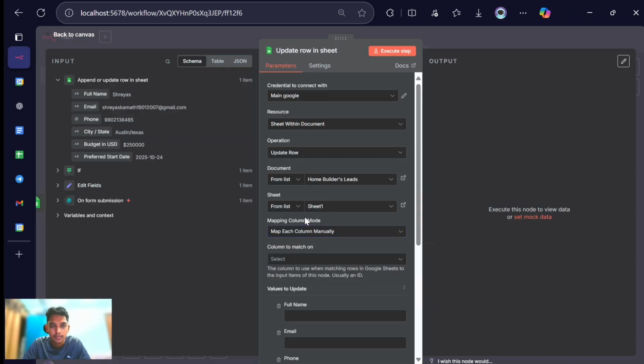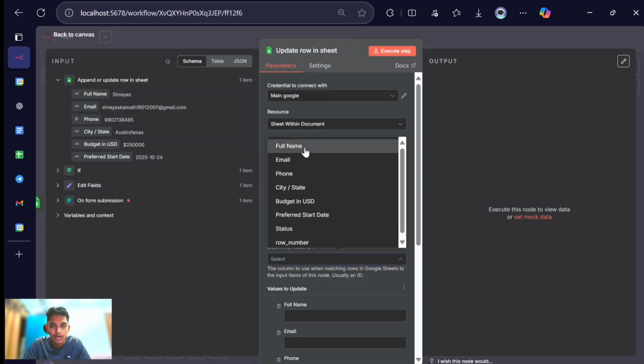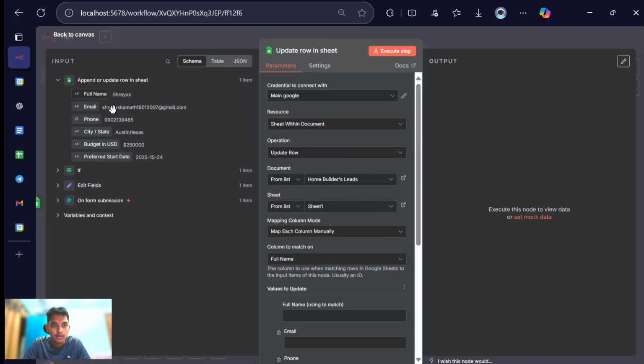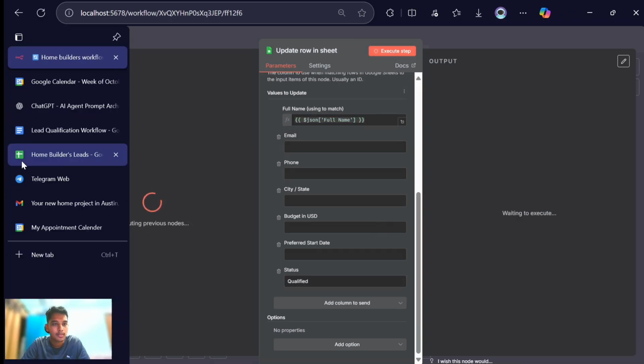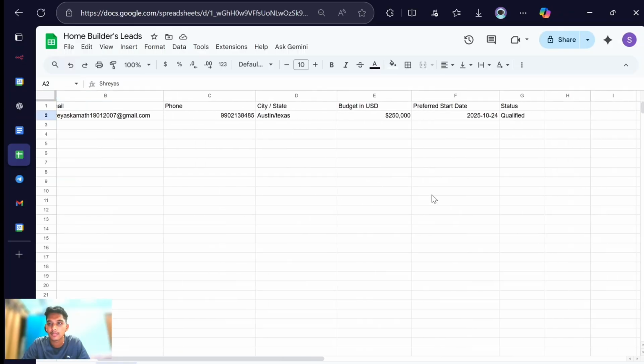Manually, yeah, and select column to match: full name. Full name would be here, and the status would be qualified. Qualified is a good step. Yeah, status is qualified.